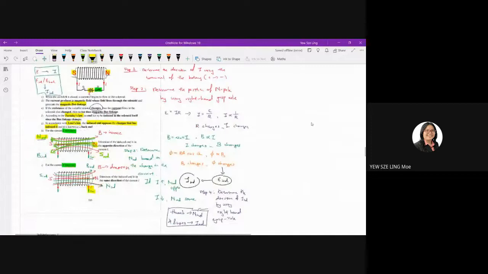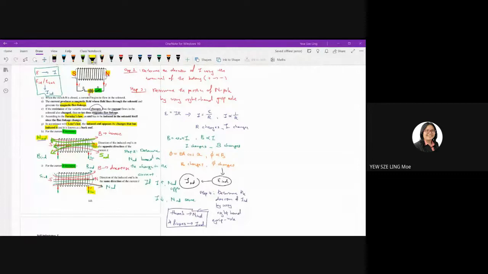So I give you a few minutes to write it down. If you can understand what happens in self-induction, then it shouldn't be an issue for you to understand what happens in mutual induction. Self-induction and mutual induction, the concept is the same. The only difference is that self, as the name calls, means everything is happening inside itself. When it comes to mutual, you have two solenoids, because mutual induction can't happen if you have just one solenoid. So right now, make sure you understand this self-induction process first. I give you a few minutes to go through it. If you have any questions, please ask before we proceed to mutual induction.